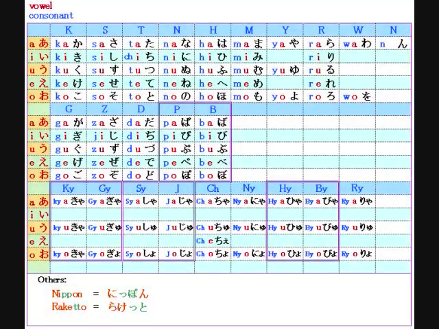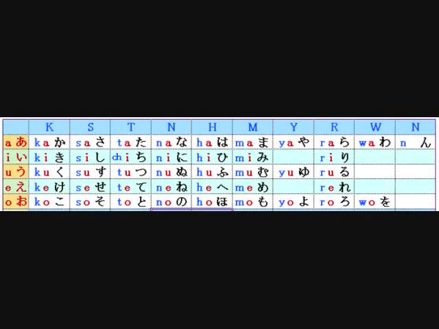Now that you are aware of the different forms of Japanese writing, let's take a look at their respective charts. We are first going to take a look at the hiragana chart, which looks like this. This is the hiragana chart in its entirety. It may seem a little scary because there's a lot to take in, but we're actually going to break it down. There are 46 basic hiragana syllables shown here. Once you memorize this chart, you will have the skill to transcribe all of the Japanese sounds.